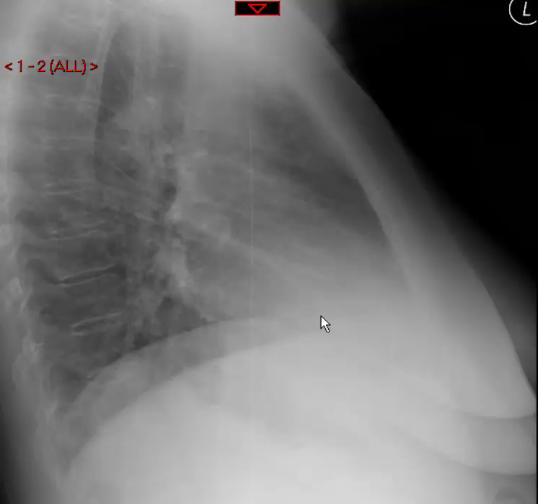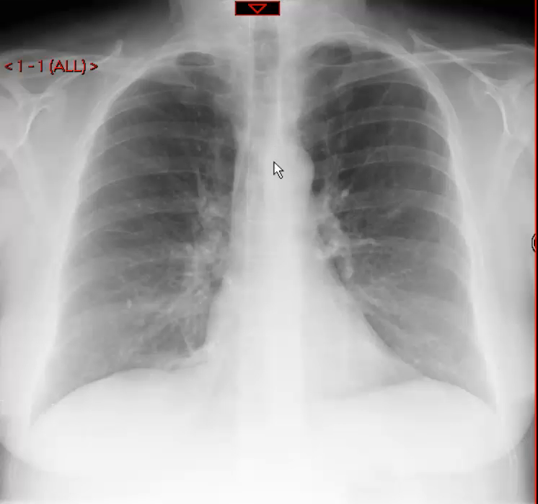When we go to the chest x-ray in the lateral view, like we mentioned before, you see the breast shadows here on the lateral view. Looking at the bone laterally, you see the vertebral bodies here, the intervertebral discs here. Pedicles come back. We're seeing parts of the ribs here, here, and here. You see a posterior rib angle. Sternum is up anteriorly. When you go to the frontal view, it's more difficult to see the spine because of mediastinal shadows and everything superimposing, but you can still see them. And the ribs we can see well as they are encountering the lung. The scapula is over here, clavicle, and then again the breast shadows here in the front.